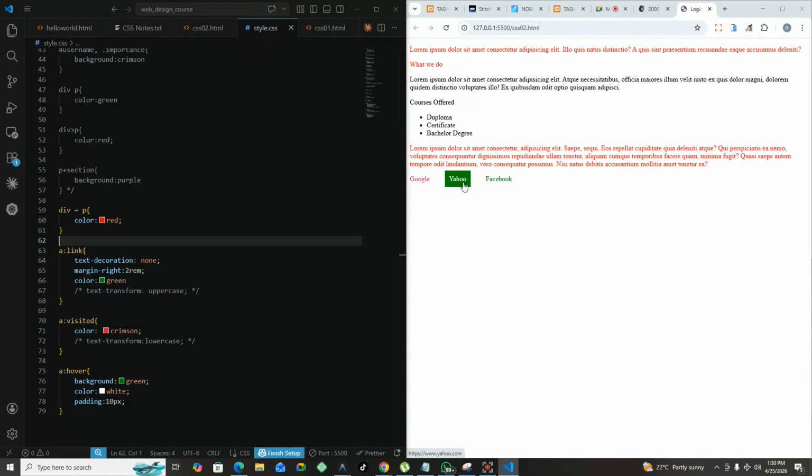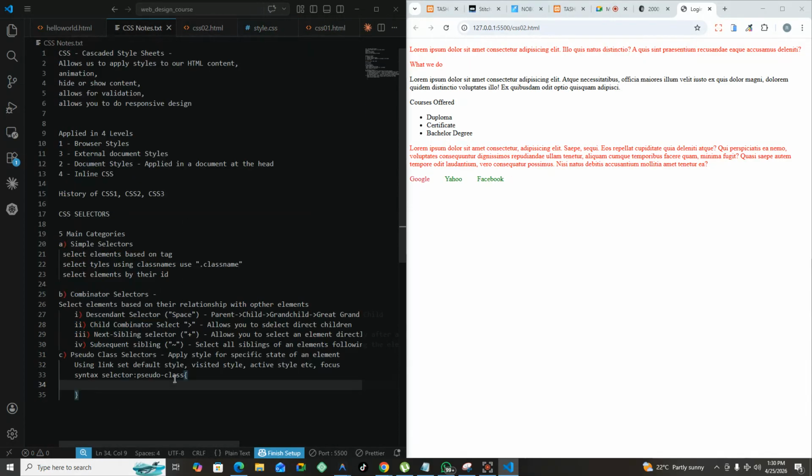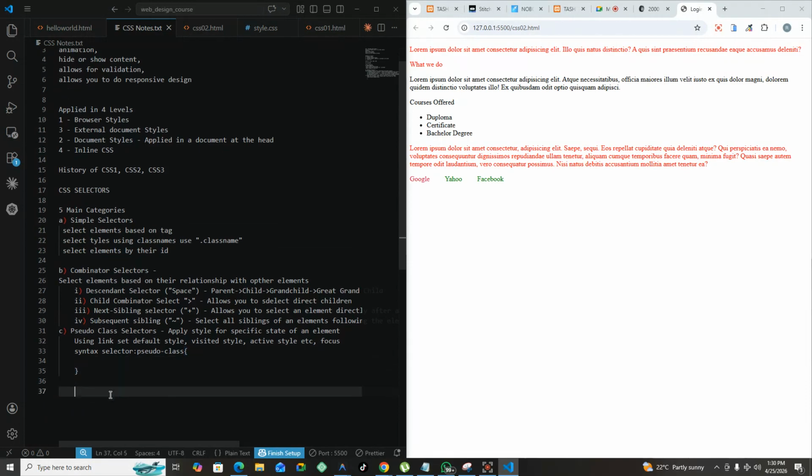So let's look at another selector, which is what you're calling a structural pseudo class. So we have pseudo selectors. We also have the structural pseudo class.